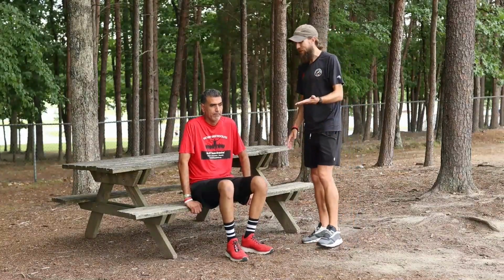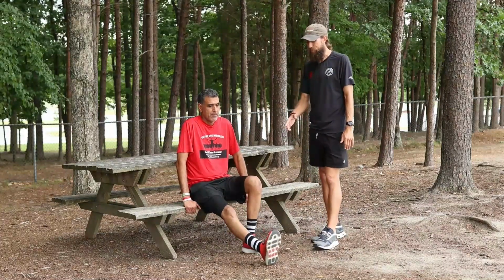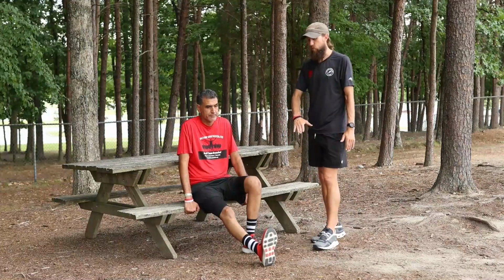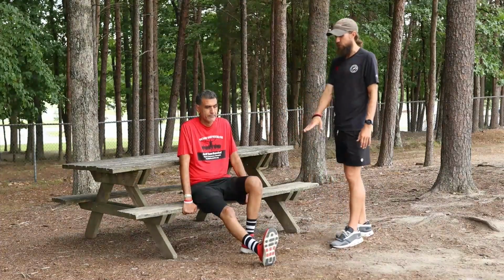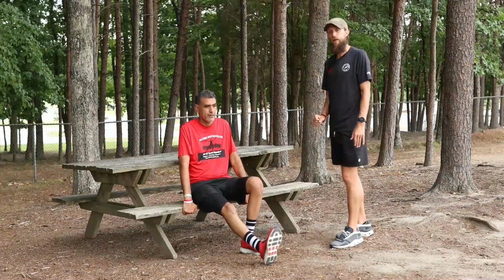And 8. All right, next exercise is just going to be a straight leg raise. So Art's going to stick his right foot all straight out, and then we're going to work on controlling the whole leg here. Once again, we're just picking it up as high as you can. If it's just an inch or 2 off the ground, that is totally fine. But Art's going to brace himself with his arms, and he's going to pick his leg up 8 times. If you can keep it in the air the whole time, that's great. If you can't, make sure you reset at the bottom.